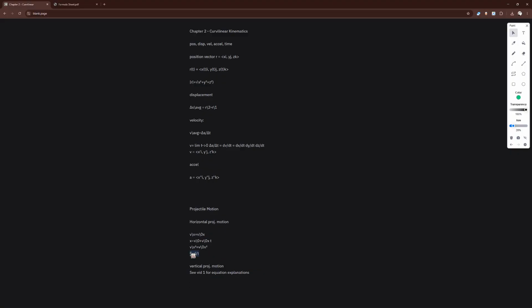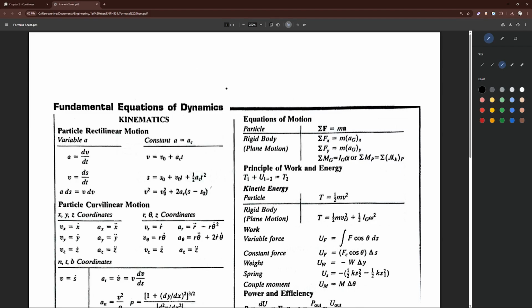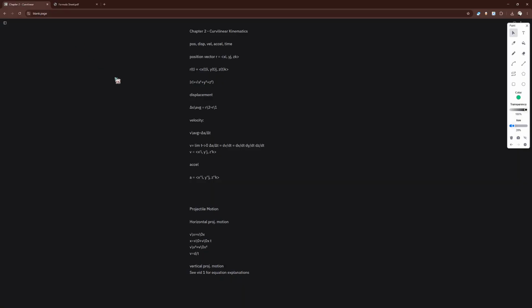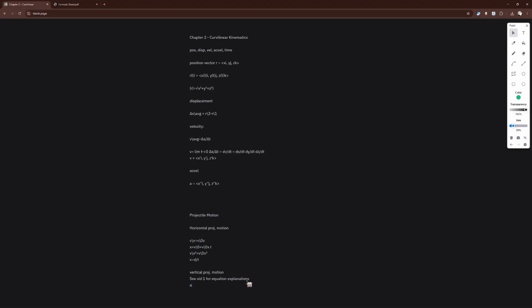V is equal to d over t, right? These equations for y, really easy. Nothing to worry about. Oh yeah, in y, I will mention this though. The acceleration of y is just equal to g. G is gravity, negative g. I mean, it could be positive if your reference point says gravity is positive. I don't know why it would, because usually the ground is your reference frame for these, but whatever.